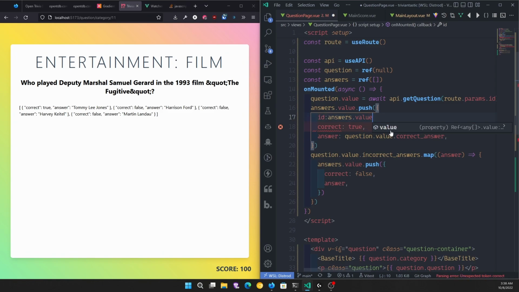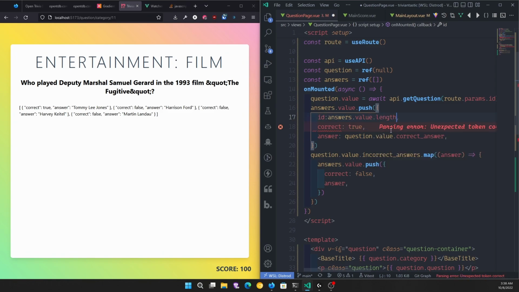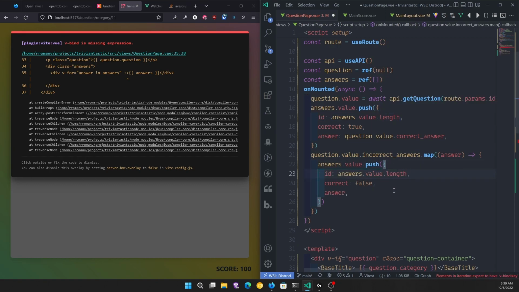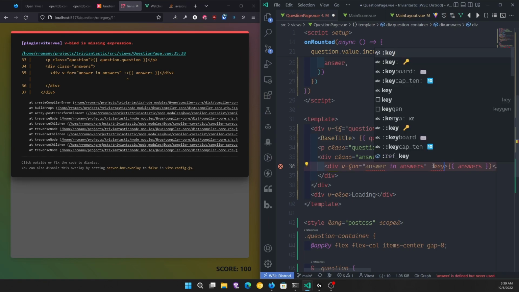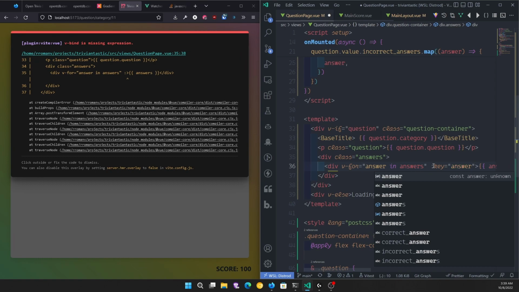Answer dot value dot length. There's a really simple ID there. So answer in answer, where the key will be in my just created answer ID.